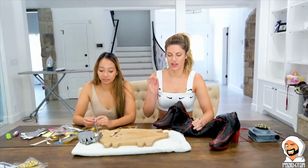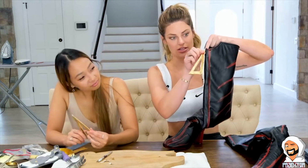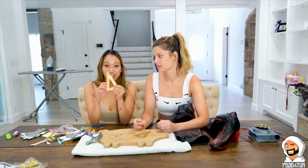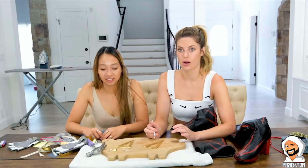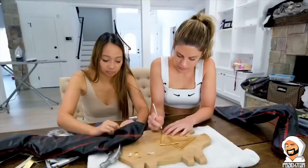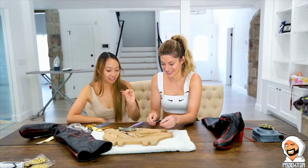All right, the last and final thing we need to do is attach these triangles on the top of the boot. They're gonna be my zipper pulls. So we couldn't find these triangles, so I just cut an index card and then hot glued fabric around it to make the shape. DIY queen. All right, and now we're gonna put grommets on them and tie it together. Dude, that actually looks really good. Yeah. Really good. Great job.